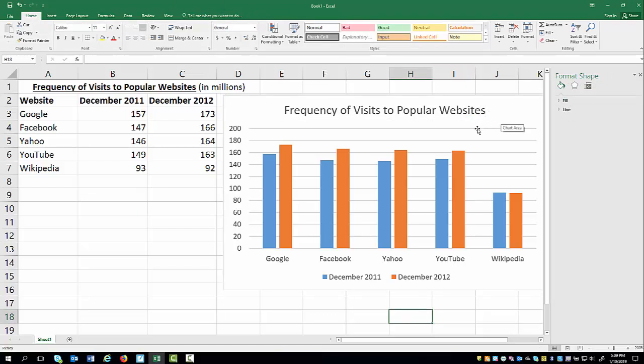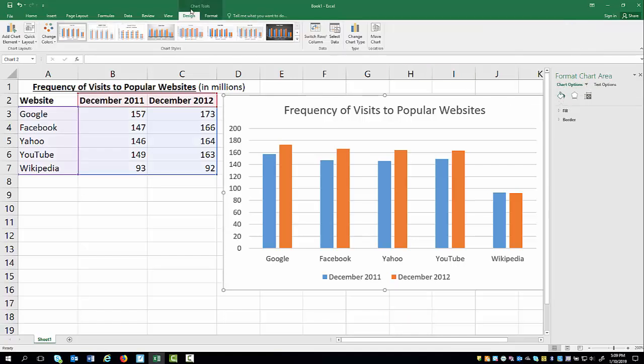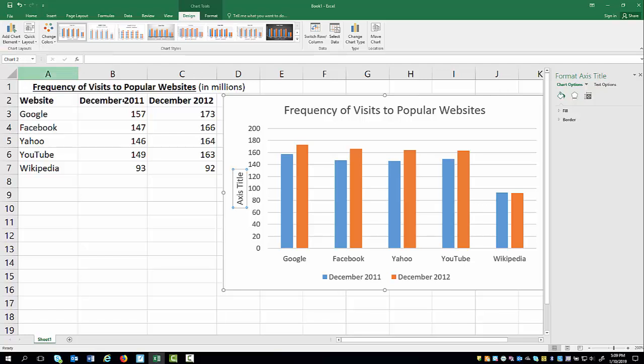And next, let's add some axis titles as well. So I'm going to click on the graphical display to do that. The chart tools options will become available under the design menu. We will add a chart element, and I want to put an axis title on the vertical axis. So I'll click in there to change what it says. We could say frequency or number of visits, and this might be where we would indicate that the values are in millions.